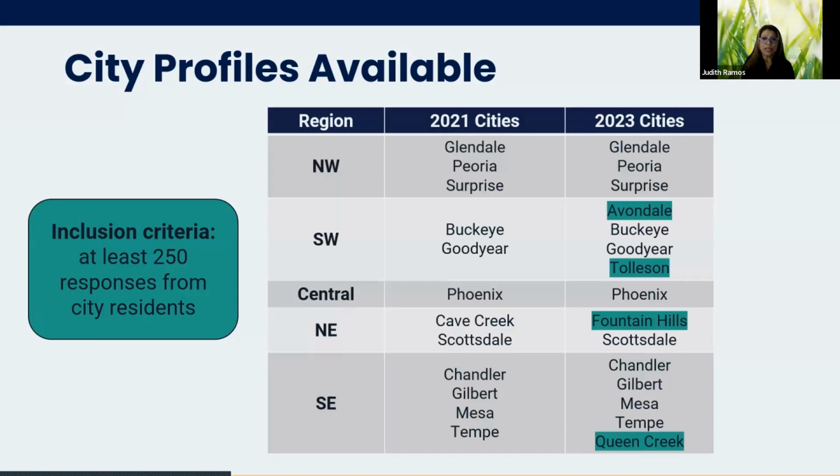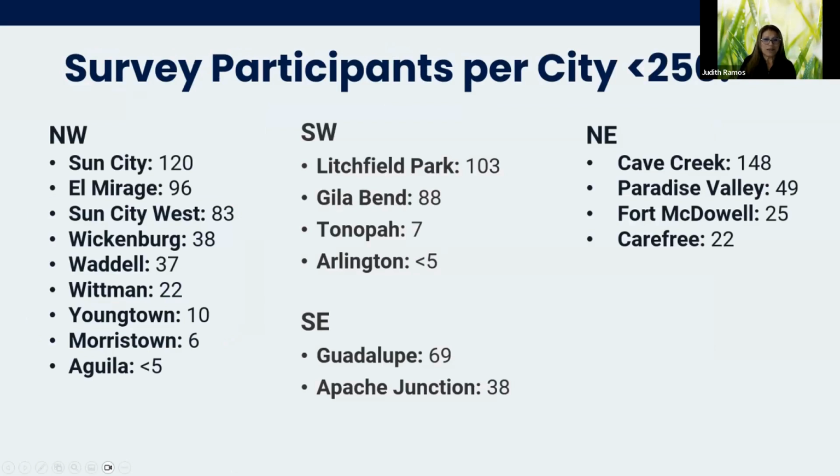And we were able to gather enough responses from Chandler, Gilbert, Mesa, and Tempe. And this year, we'd like to welcome Queen Creek because they were actually able to acquire the 250 needed responses to have a profile of their own. So yay to Queen Creek, you guys did a great job. And I'm hoping that this year will even increase the number in 2026. So next.